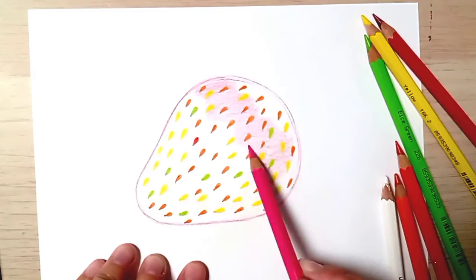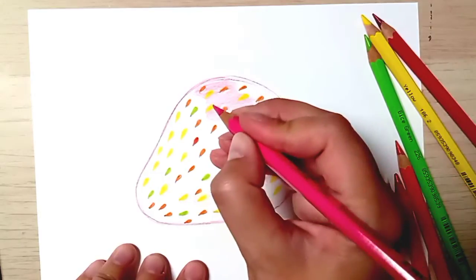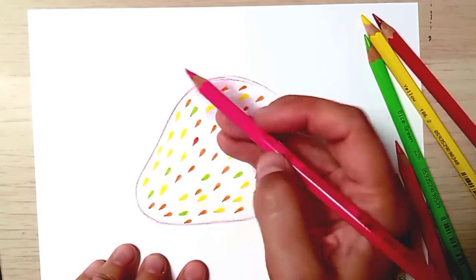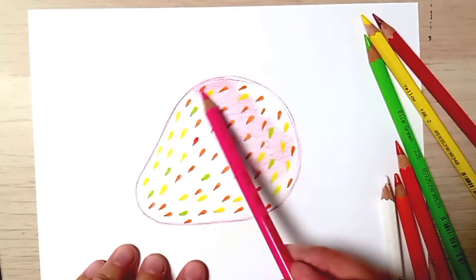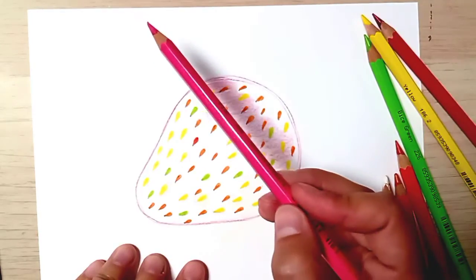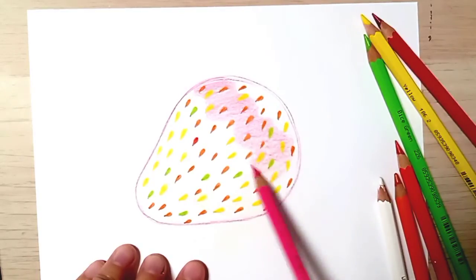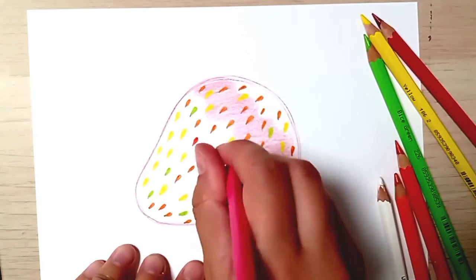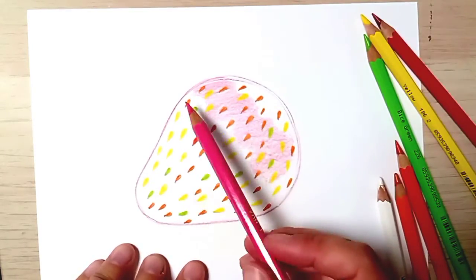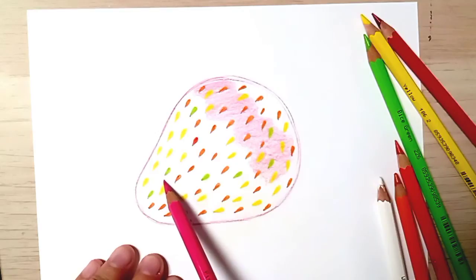Now, in order to get just a lighter color from the pencil, don't hold it close. Holding it close is going to help you for strong, deep colors. If you hold it further, and actually the further you hold it, the lighter color you're gonna get, because you're not adding so much pressure on the pencil anymore. So this is really, really helpful. Making light color when you hold it really close is really hard. So hold it further, it'll kind of do it all on its own. Okay, we're gonna add a little bit of that right here.